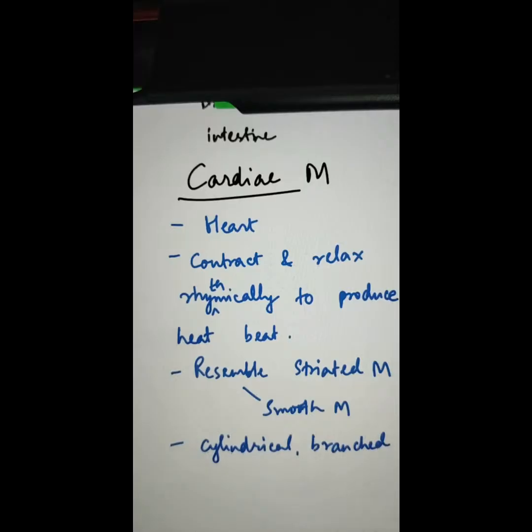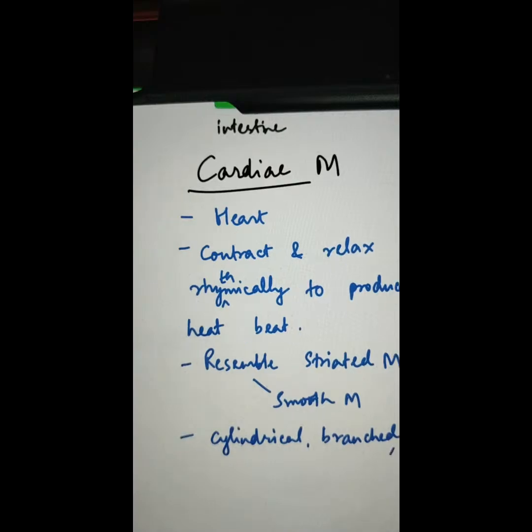Quickly write in the chat which muscles were cylindrical and unbranched. Quickly. And they, in spite of having many nuclei, they are uninucleated. Uni always means one. Nucleated always means nucleus. So cylindrical, unbranched, multinucleated were the skeletal muscles. Cylindrical, branched, and uninucleated are the cardiac muscles.